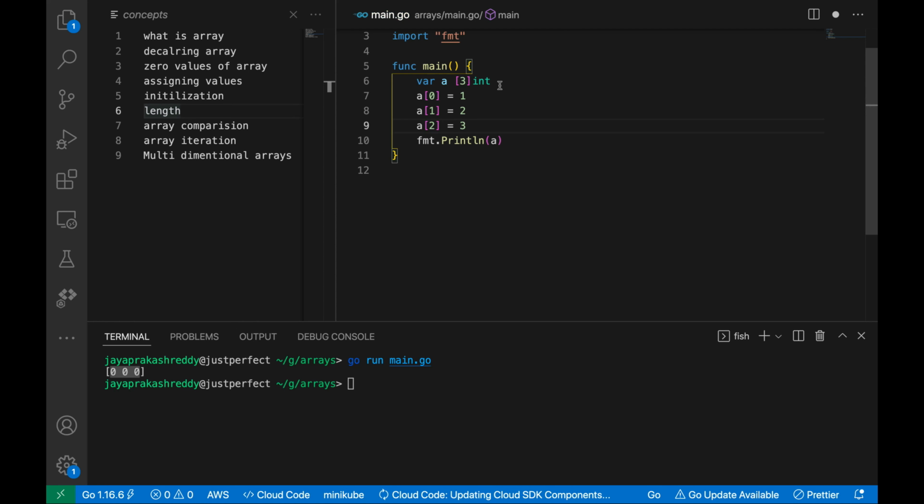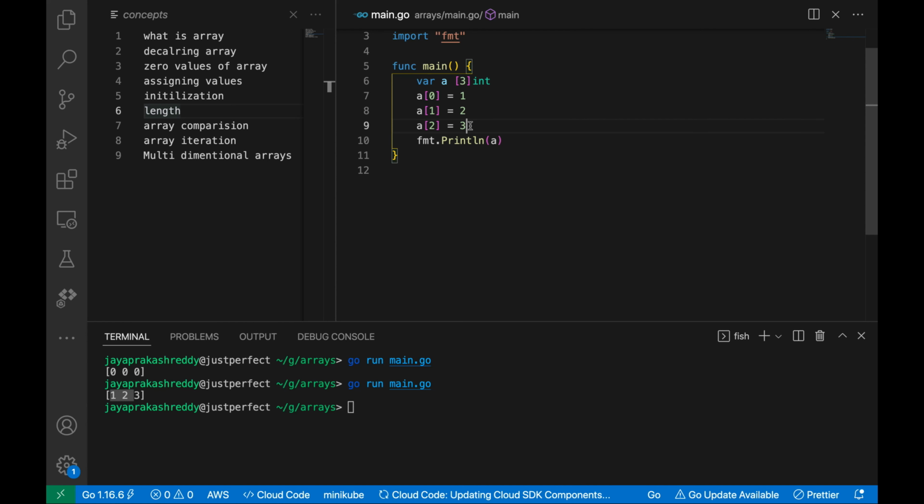If we see, we have started the index from 0. That is how most languages work, where an array starts with 0 and ends with n minus 1. If the size is n, the last index would be n minus 1. Okay, now let's try to print this. If you see, it printed 1 2 3 as we have assigned them here, right? This is one way of doing it.